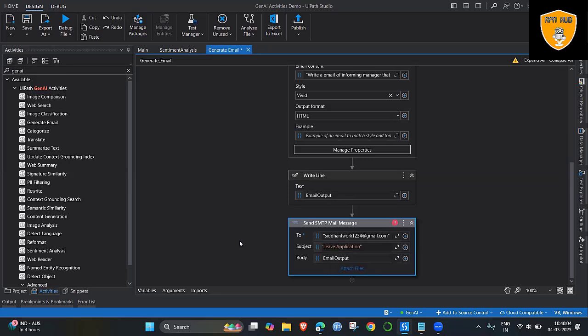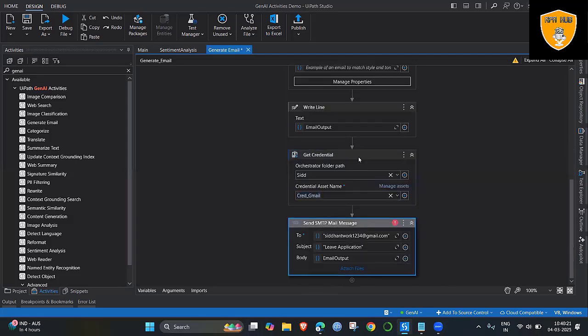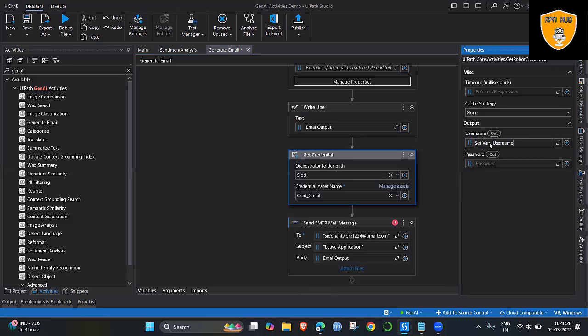And before that, we are just taking get credentials, where we have stored all those credentials in the orchestrator. From there, we are taking the credentials so that they will be used for login. So the username will be the user name, and for the password I'm creating a new variable.